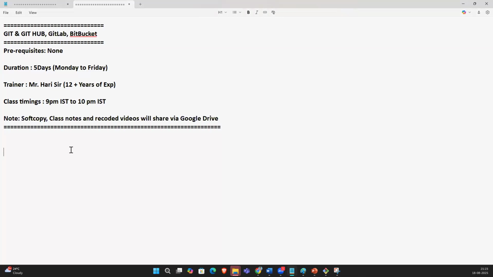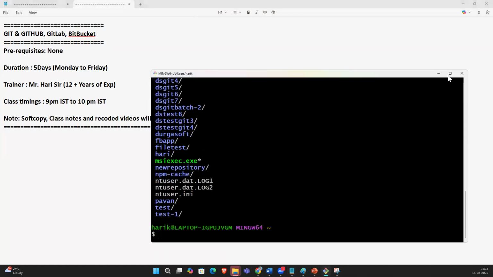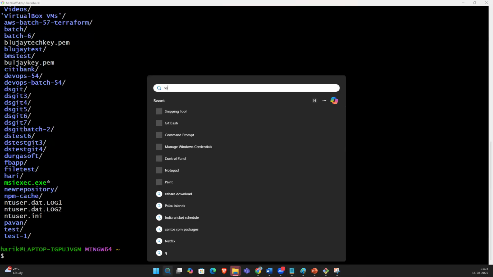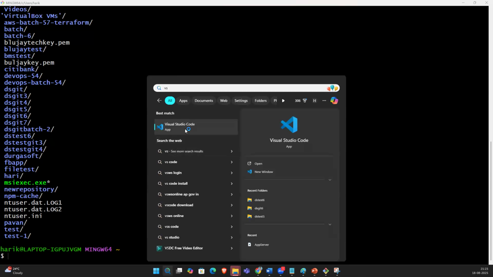What is the difference between a centralized version control system and a distributed version control system? Before that, you may not know what Git and GitHub are. I will show you at a high level. For example, this is your local Git, guys. Whatever code you develop through VS Code or whatever it may be.